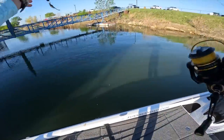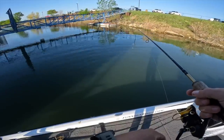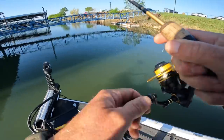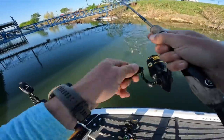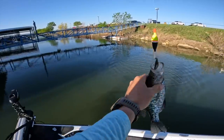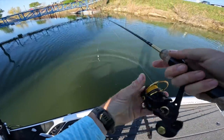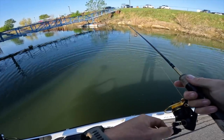Okay, that is an extremely good start to the day. I'm gonna make a few more casts. I'm gonna show you guys this rig that I got here. Oh, got him. All right, shallow. Kabunk. Guy's a little small, so we're gonna throw him back. That is a male crappie up there, shallow spawning. I'm gonna keep casting in this little area because there's likely quite a few of them.